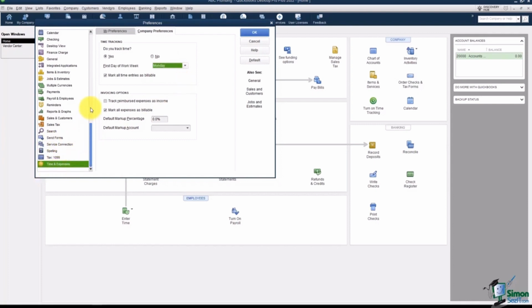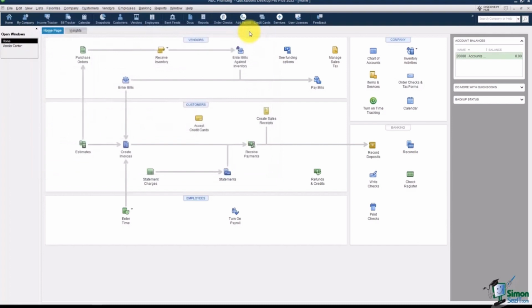That's really the most important options that I think you're going to work with here in QuickBooks. You might want to take time and look through the other ones. Just go through it any time and go ahead and make these changes. And once you've made those, go ahead and click OK. And now you've finished the preferences.